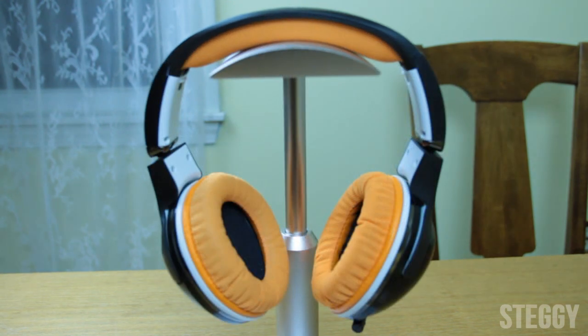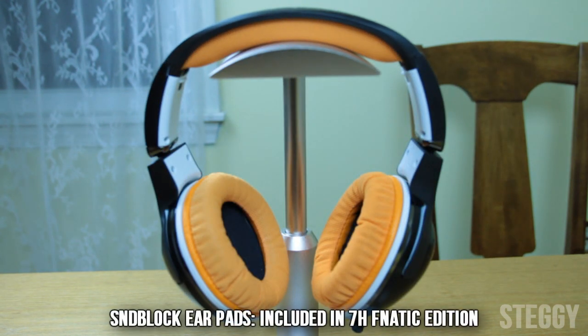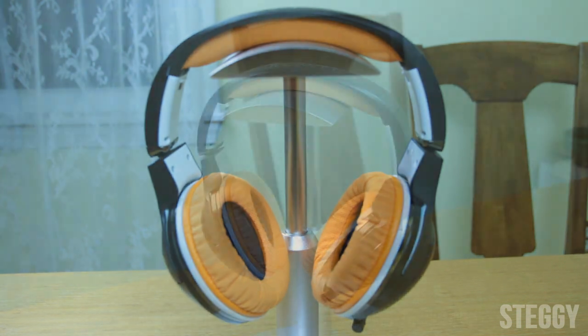Now the SoundBlock has good comfort, it has the best breathability, and the sound signature is extremely similar to the Siberia V2, maybe a little touch less bass than there. It's extremely close here though. They also provide a great amount of noise cancellation, not quite as much as the pleather ear pads, but extremely close.